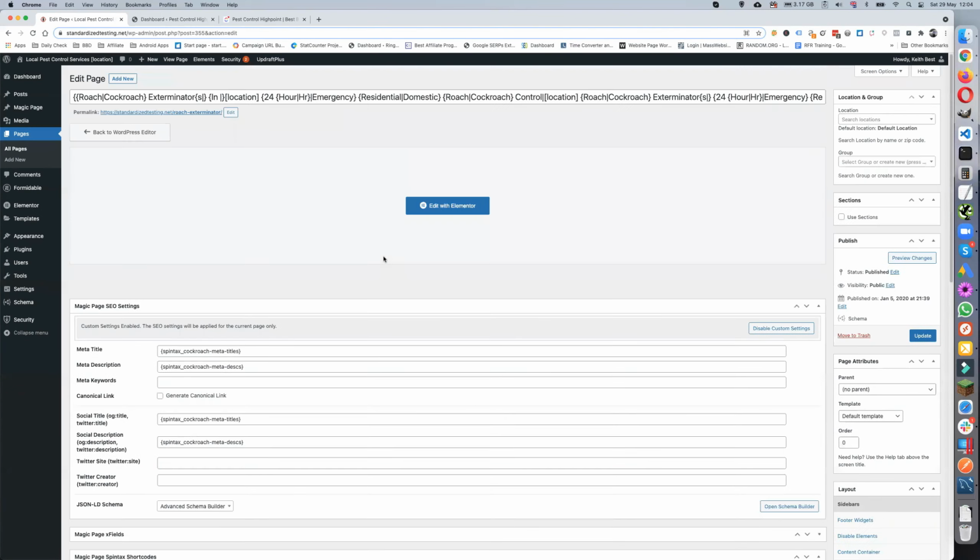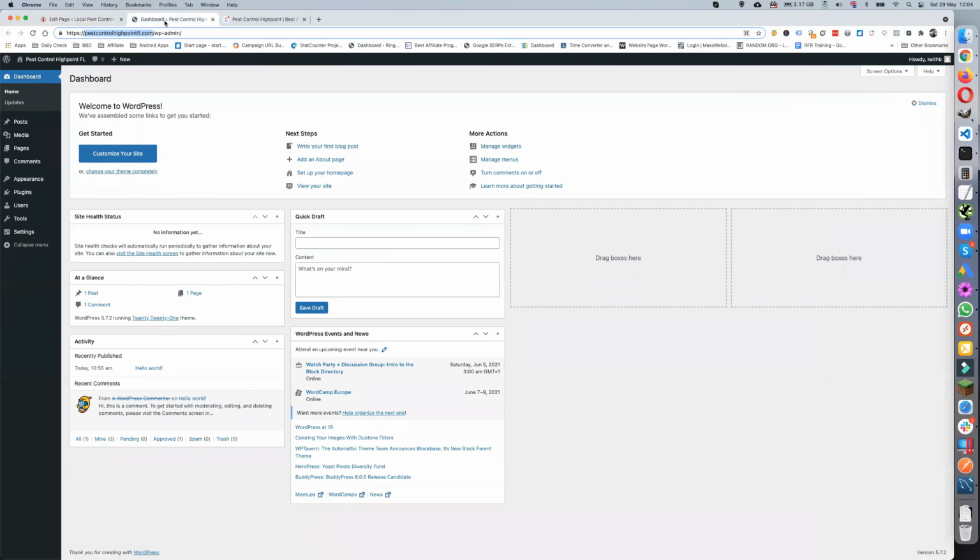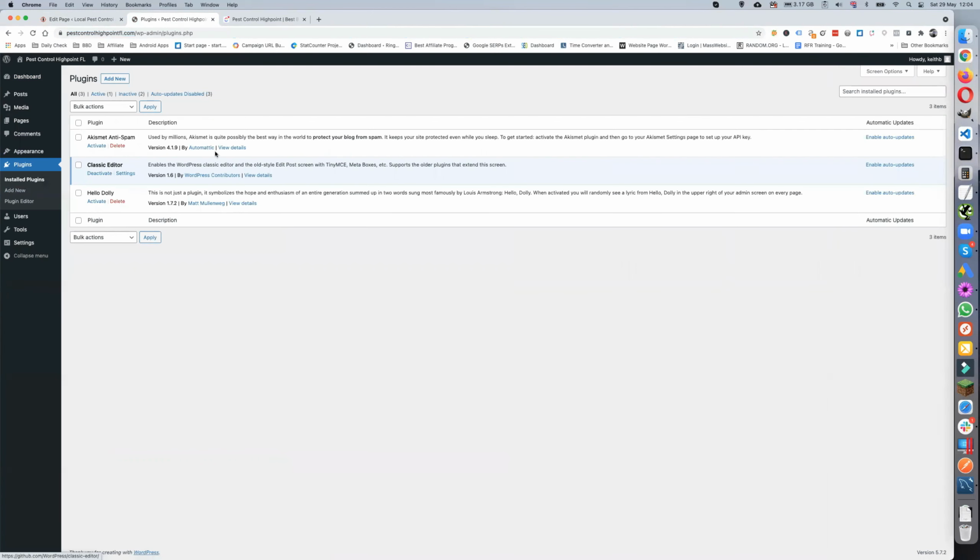Okay. So this is my test domain where I put it on. This is on standardized testing. This one is a brand new domain I've just got, and as you can see, there's nothing in it. It's called Pest Control High Point, Florida, because I had a look at the analytics from my site, and I saw that there were lots of searches for bed bugs and that sort of thing for High Point in Florida. Now the area is actually South High Point in Florida, I think it is.